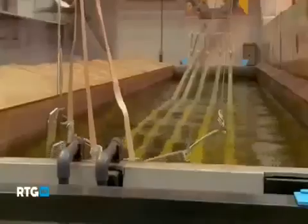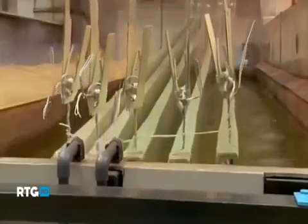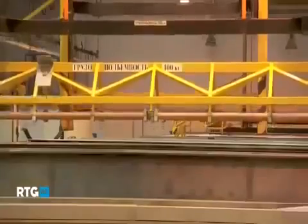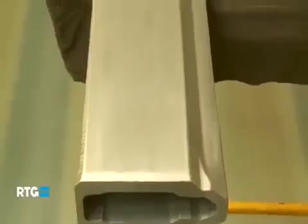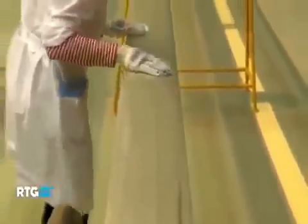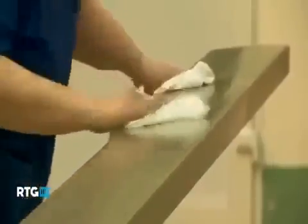Anodizing is a long process with many stages. First, the grease is removed from the aluminium in an alkaline solution. Then the oxide film, which forms naturally on the metal, is removed from the surface. Then it's bleached in nitric acid, and then it's anodized in sulfuric acid. The process takes place in the presence of an electric current. Depending on the qualities that the film should have, an appropriate procedure is selected. The voltage, the current, the temperature of the solution, and the length of the procedure are adjusted.